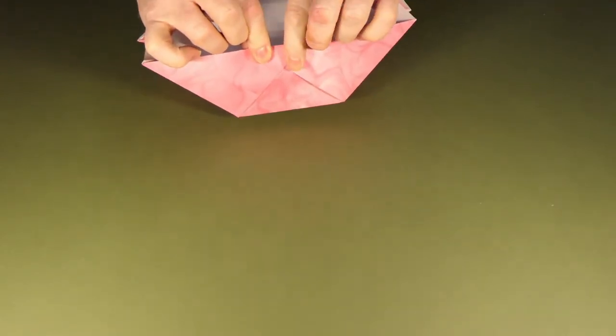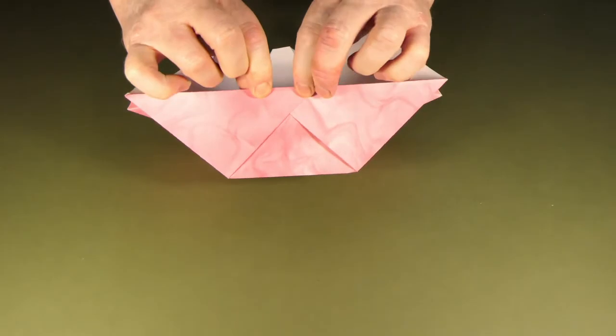Well, the focus is going terrible on this. I'm too far away from the camera. There we are.